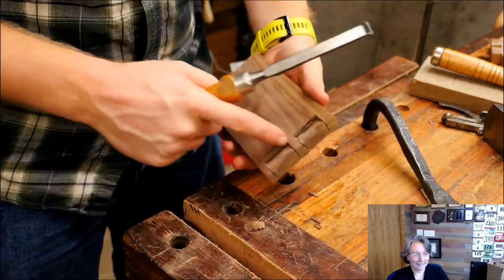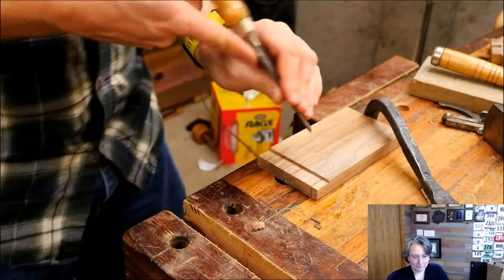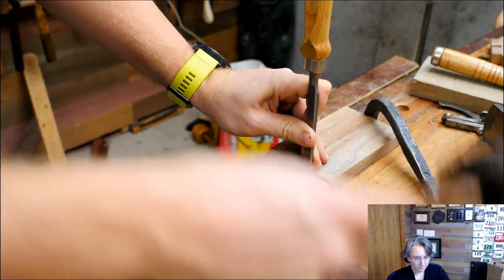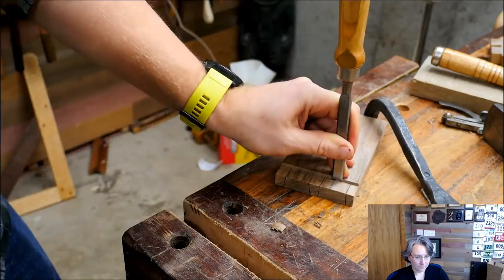So now we're going to flip it over. And because I have this shoulder here, I'm actually not going to stay away from the line. I'm going to start right in that line, which is the shoulder. And chop down. A couple taps, pare out.